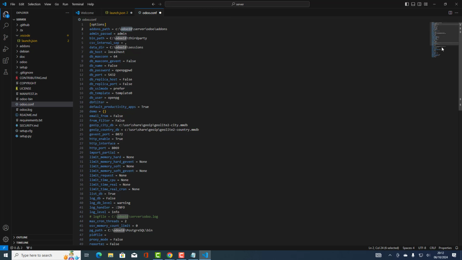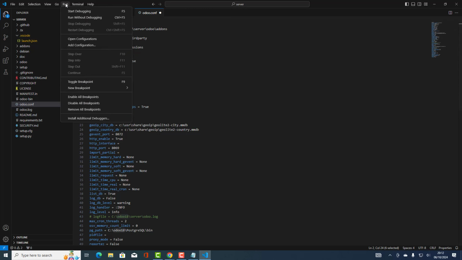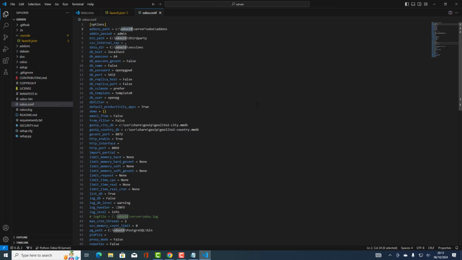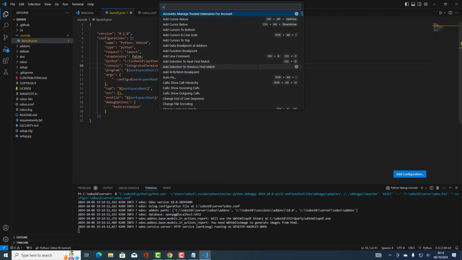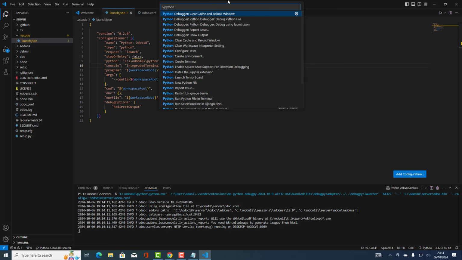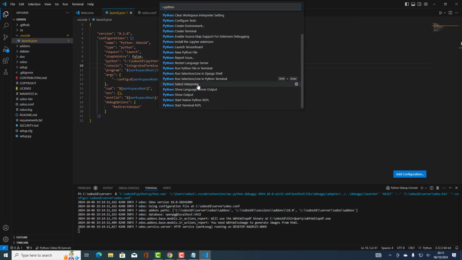Okay, that's it. Now what we need to do is click on Run and Run Without Debugging. Okay guys, what you need to do is press Control Shift P and here just type Python. When you click Python, you just need to click on Python Debugger, then Python Select Interpreter.